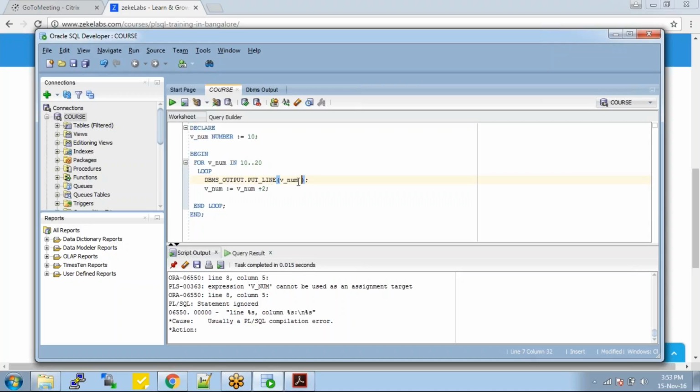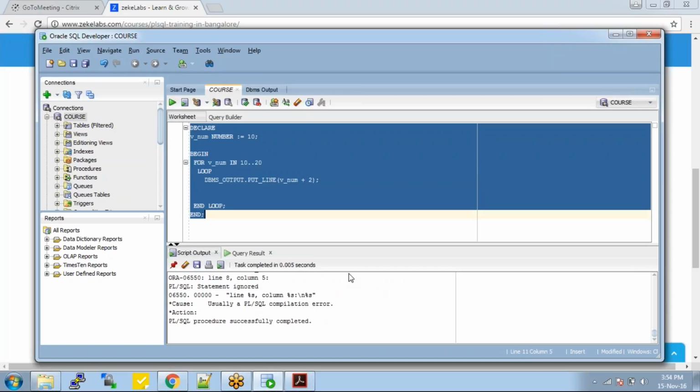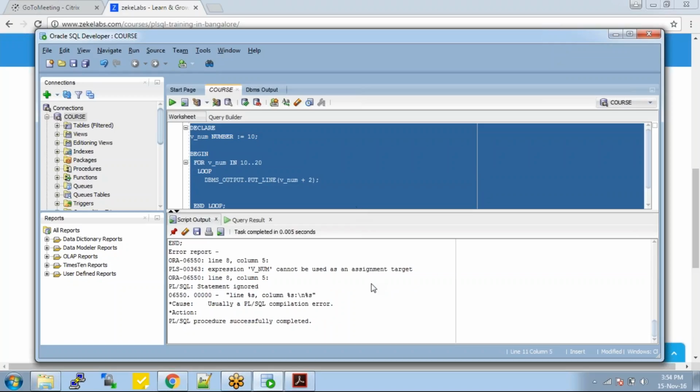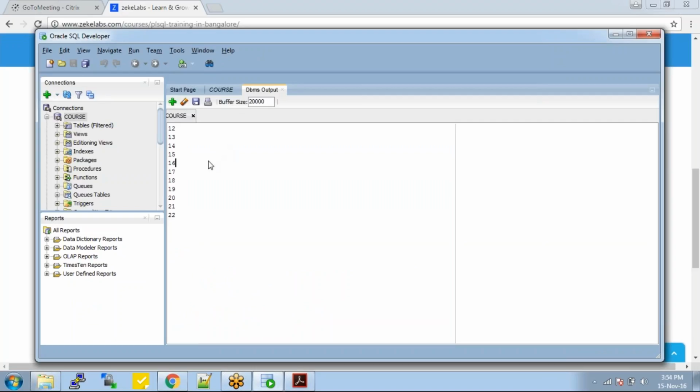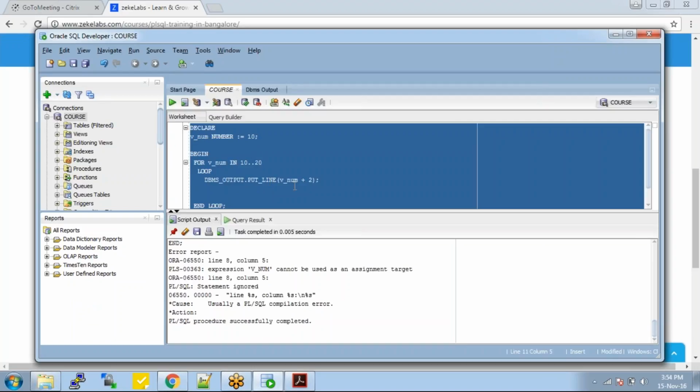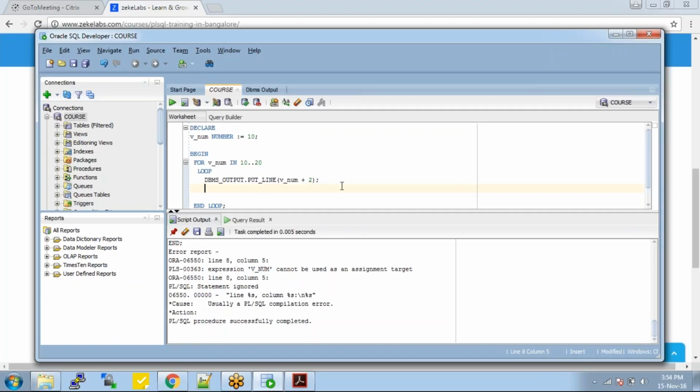So I cannot change it here. I'll have to write it in my output section. So I'll have to write it with vnum plus 2. So it will start with 12.